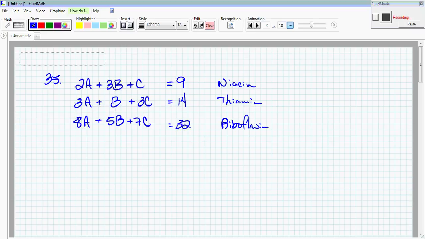And then 7C. From here, we have a system of 3 equations and 3 variables, so we need to get this down to a system of 2 equations and 2 variables. So we need to take 2 different combinations and eliminate the same variable. Doesn't matter which one. Let's just say we're going to eliminate B. So if I wanted to eliminate B using the combination here, multiply this by -3, so negative 9A minus 3B minus 9C equals negative 42.